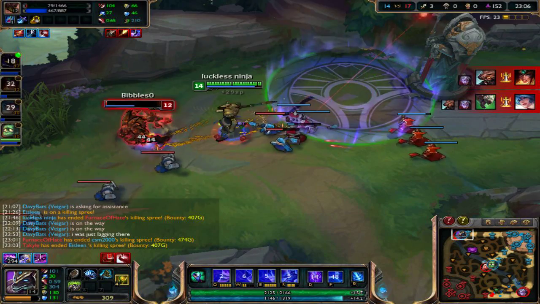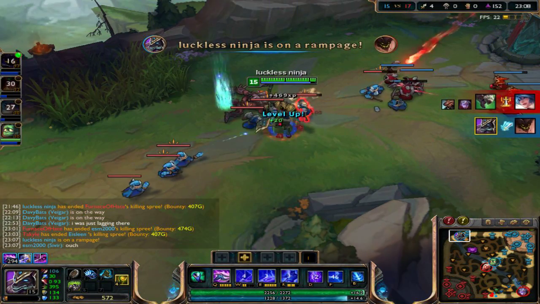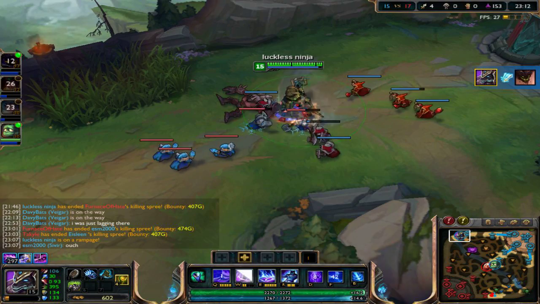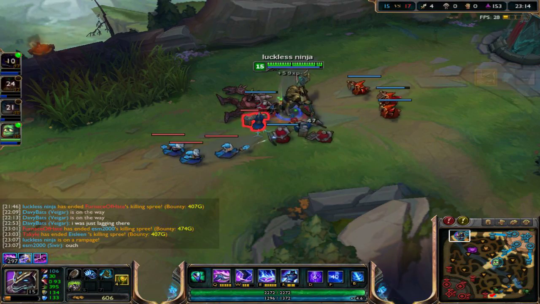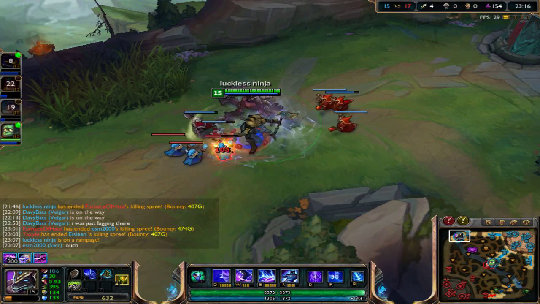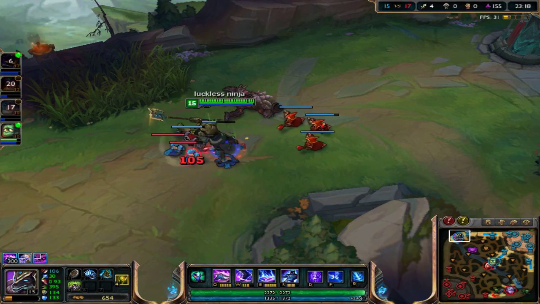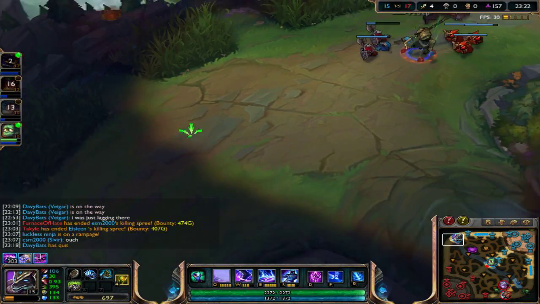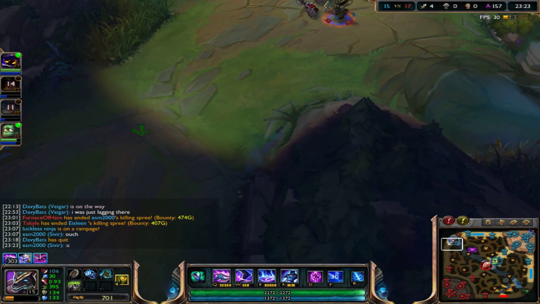And now the Wither, he can't get away. Like I said, the Wither is ridiculous. It slows you down to a crawl. You know, you can have Mobility boots, you could have Swiftness boots, you're not getting anywhere. So, yeah.